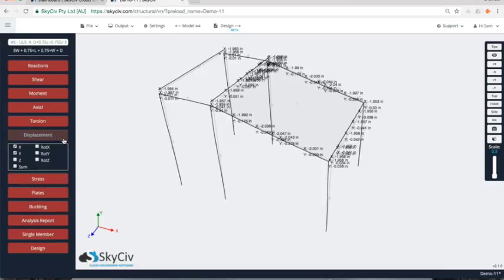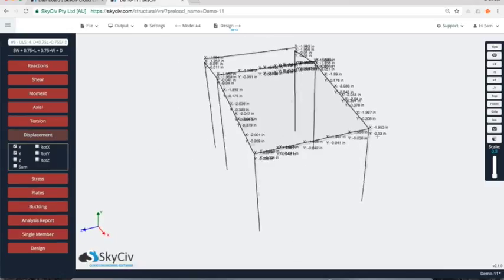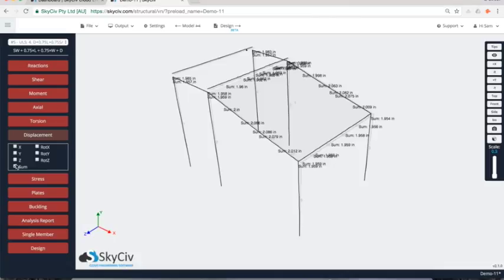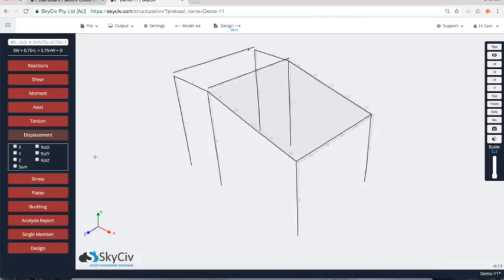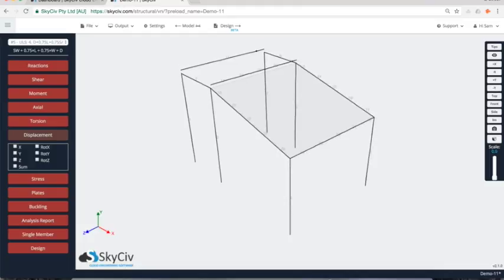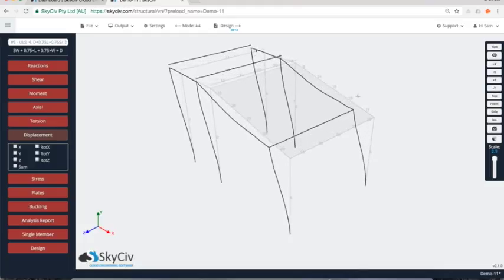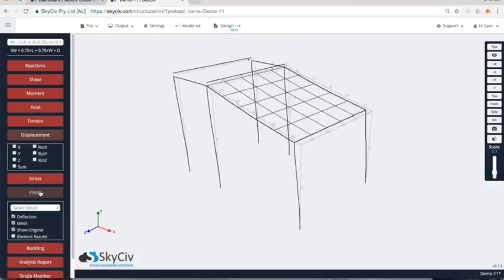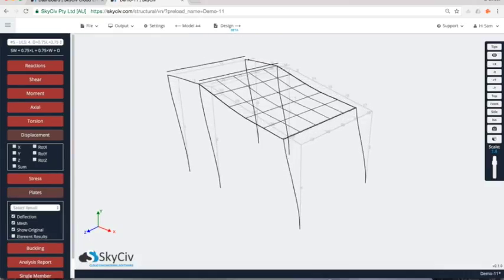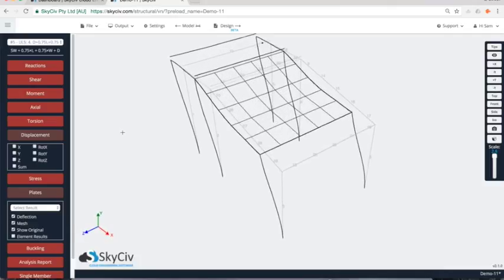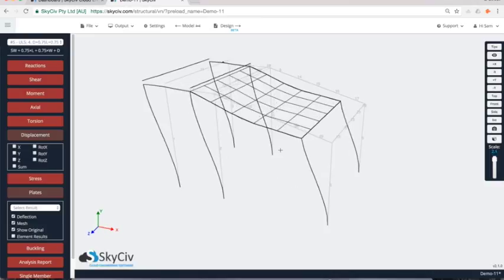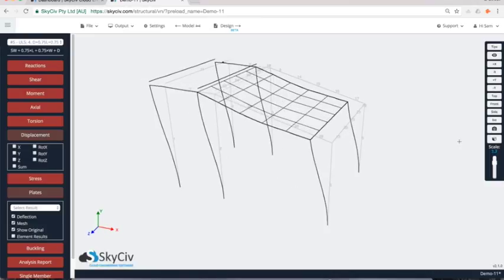So displacement, I'm looking at X, Y, Z components. I can turn any of these off at any point just through the clicking here, or maybe just want to look at the sum values of the deflection. And again, I can scale this result just by holding S and scrolling my mouse. And we can even turn on some plate deflection if we want to look at that at the same time, see what the plate's doing. Now that is quite a coarse mesh there. We might want to make that a little bit finer, and we can see really what's happening internally within that plate itself.